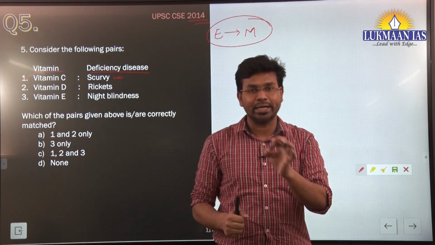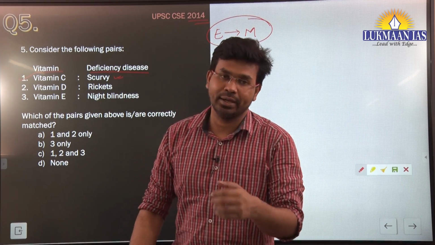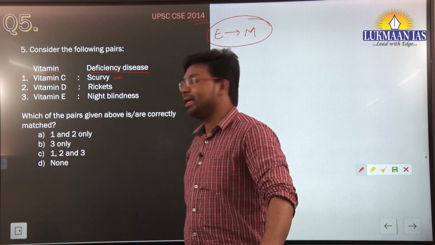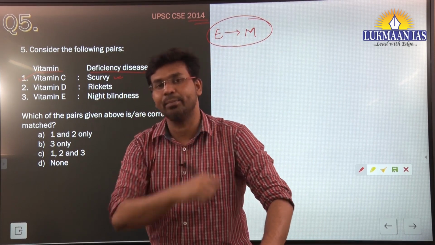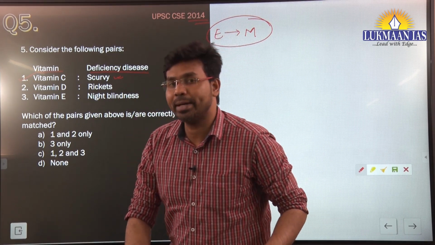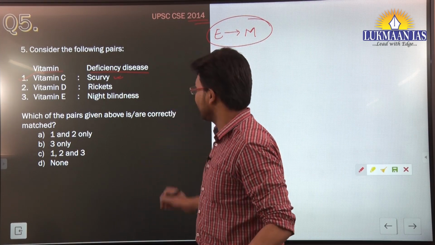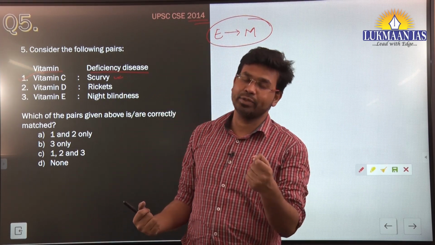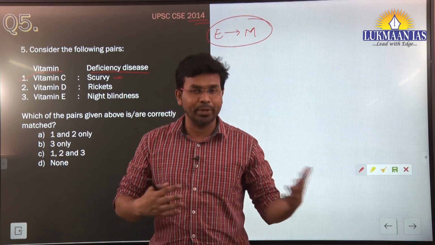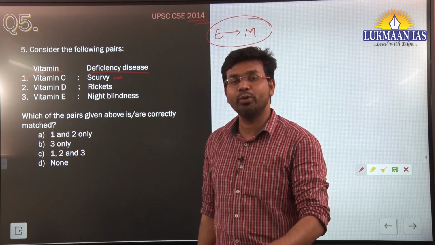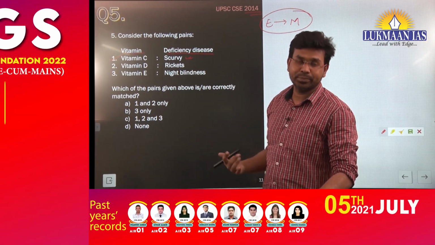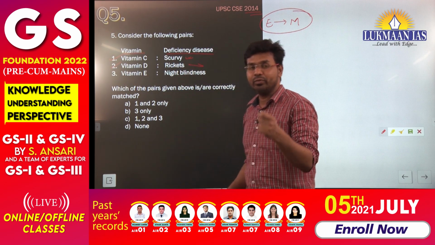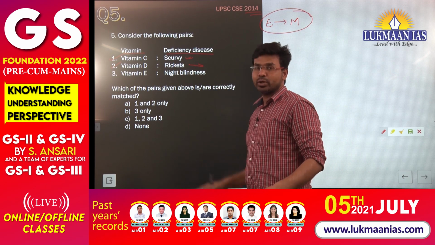So we find vitamin D deficiency in women also in older ages. That's why they take calcium tablets. Whenever there is a deficiency of vitamin D in a body, it will lead to rickets. What do we mean by rickets? The bones get weakened. You might have seen some kids whose bones are very weak. If they happen to fall somewhere, their bone may get ruptured, there may be a fracture. So rickets is a disease associated with weakening of the bones. Second is also correct.